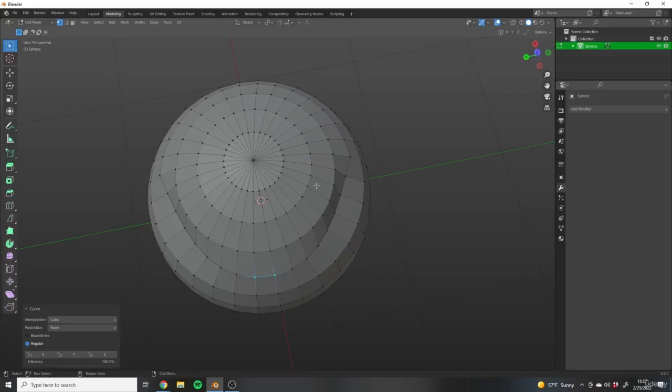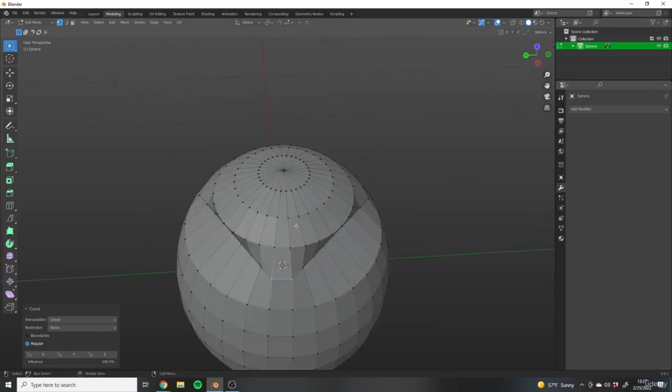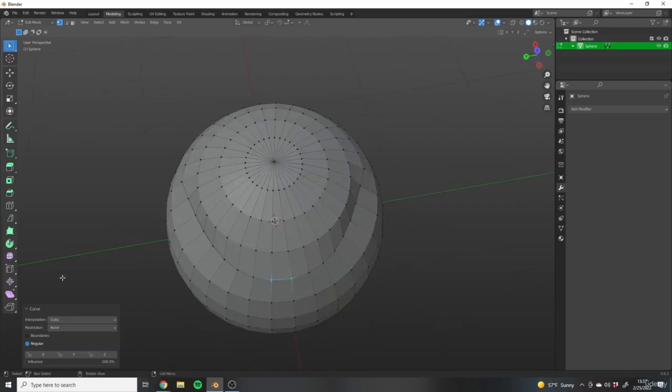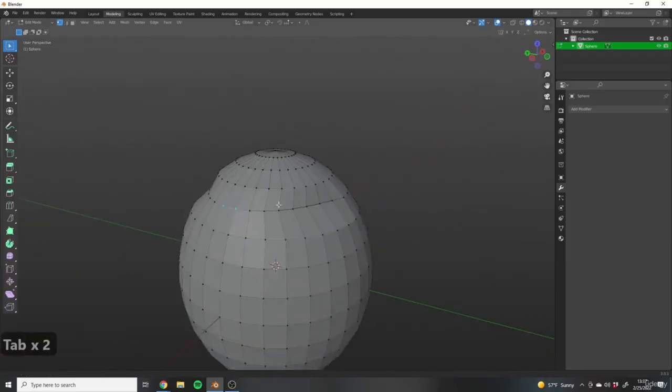It hasn't added any geometry, it has just transformed the geometry that is there to manipulate the shape into this type of curve. And you can change the shape of this curve in the curve menu settings. You know, you can change the interpolation from cubic to linear and you'll get a much sharper cut here, but that is how you can do shapes such as this.